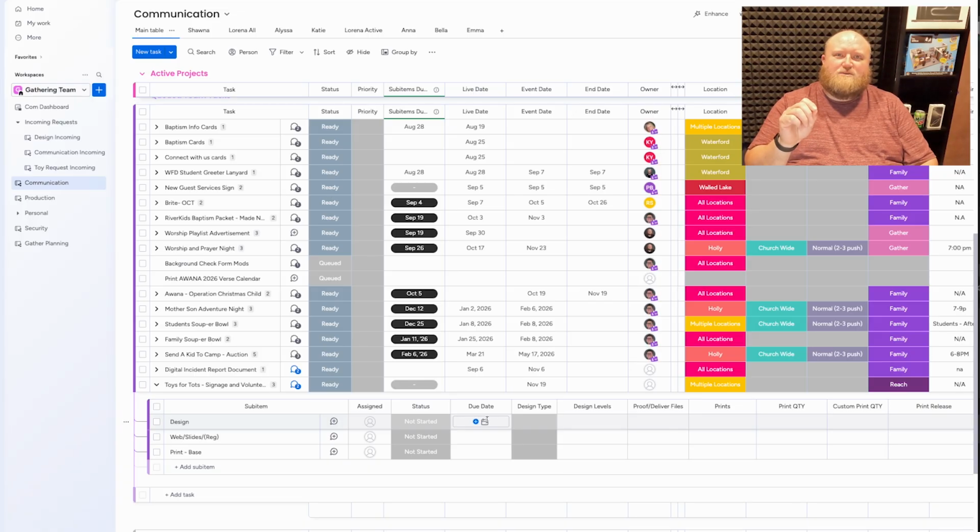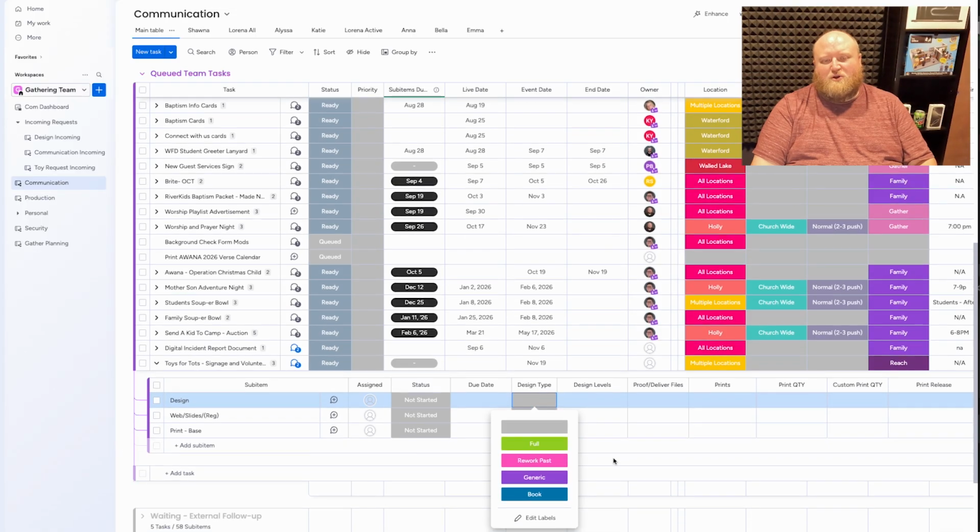Then the designer does what I call a release. The designer will export everything to JPEGs, PNGs, PDFs, whatever we need, and that's the release. So once that happens, it leaves the designer and it goes to my web person. I have different people for each of these areas. I have a person who posts everything on the web, a person who posts everything on social media, and a person who prints everything. So it gets assigned to all those people, and now they have the appropriate files to work with. All that to say, I assign a due date to the designer to kick the project off. So that's kind of a priority setting as well. It tells them when to start working on it.